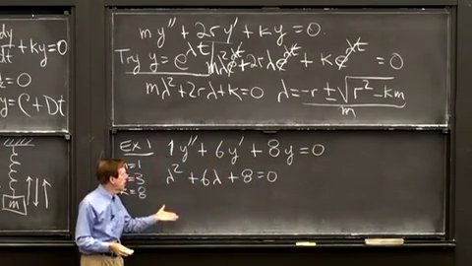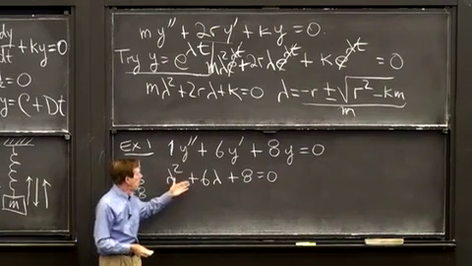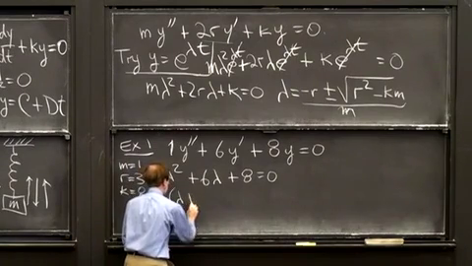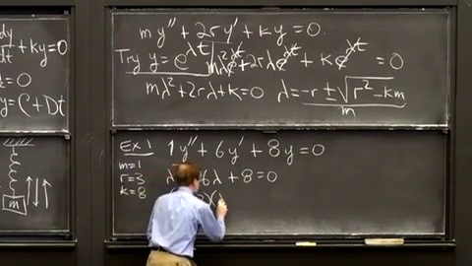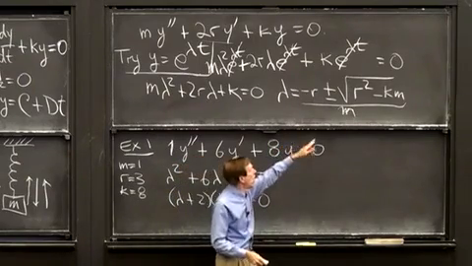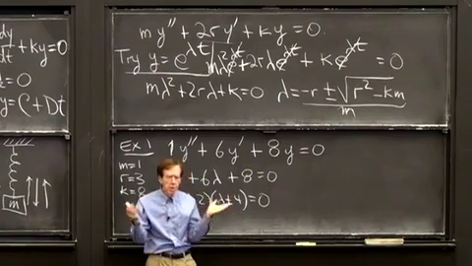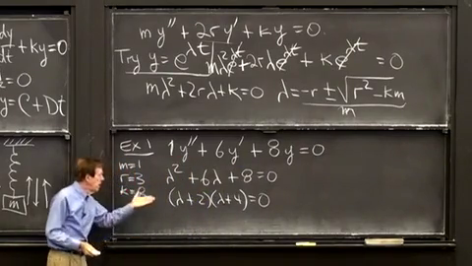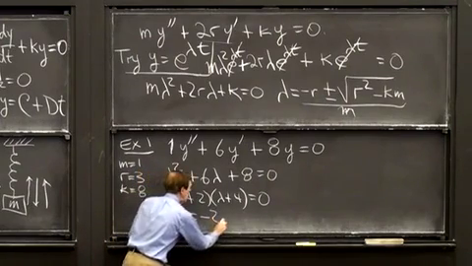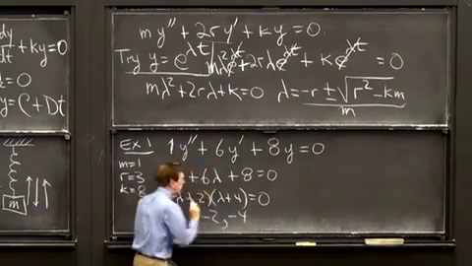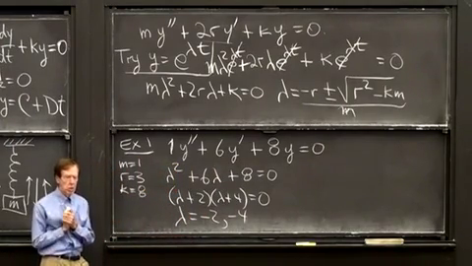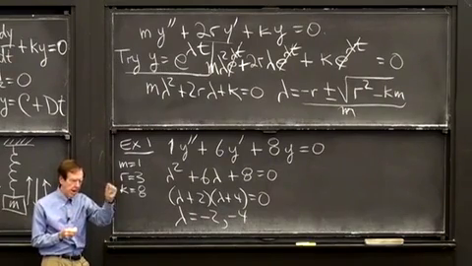So I solve that equation either directly, recognizing that it factors into lambda plus 2 times lambda plus 4 equals 0, or by plugging in r and k and m in the quadratic formula. Either way, I'm learning that lambda is minus 2 or minus 4. Those are the two solutions, the two decay rates, you could call them, because they're up in the exponent.